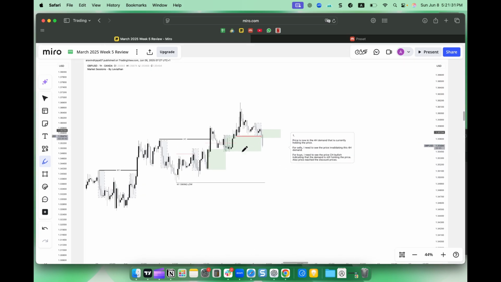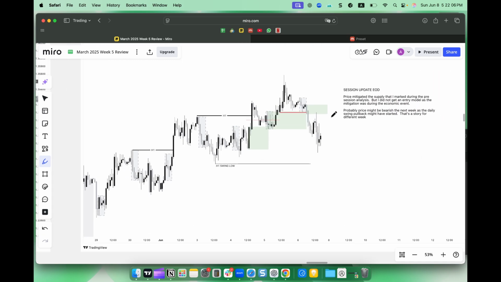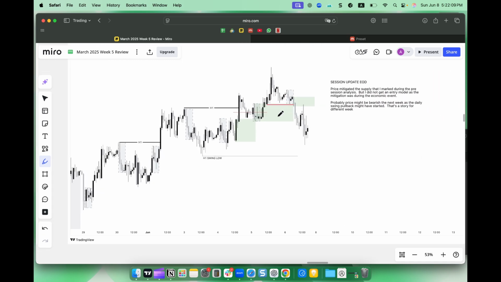So here we go. Before the price takes out the 4-hour demand, we can still predict that this demand is going to be taken out because of the low resistance liquidity being formed. Price mitigated this demand, and it's a failed reaction right here. So point one, failed reaction, and point two, low resistance liquidity. These two confirm that this demand zone is going to be taken out. So I can directly look for sells targeting this low to be taken out. All right, this demand failed. So all three played out.